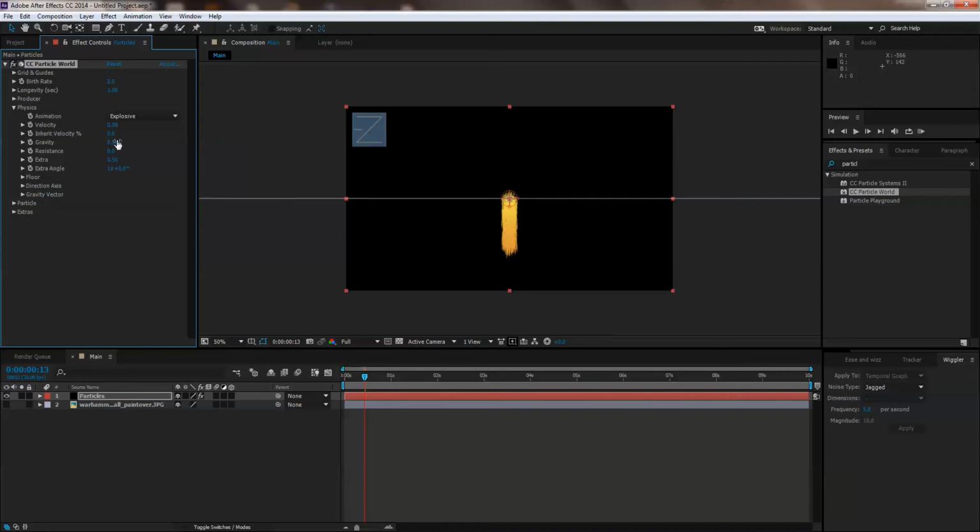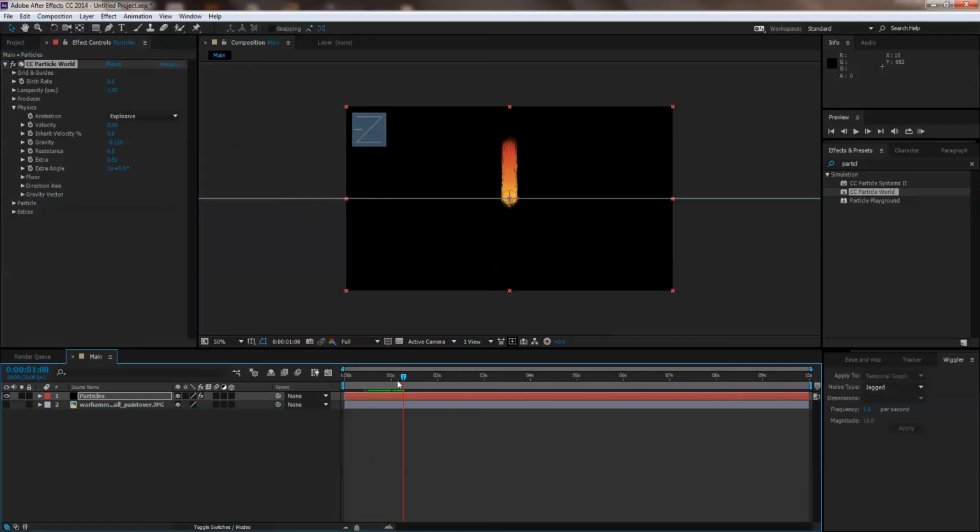And this gravity I'm going to change to a negative value. I don't want the fire going down, I want the fire going up. So I want to make sure that I have a number. And through trial and error, I have discovered that the next numbers work fairly well. So if you notice, I have my particles going up. Now this looks nothing like fire. We're going to change that in just a second. As a matter of fact, let me go ahead and start doing that.